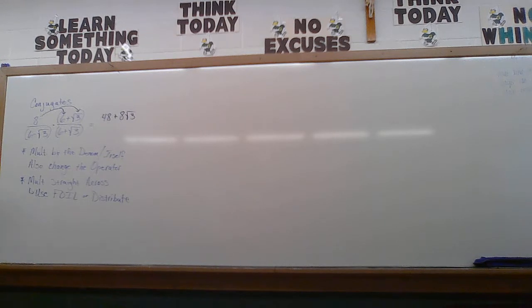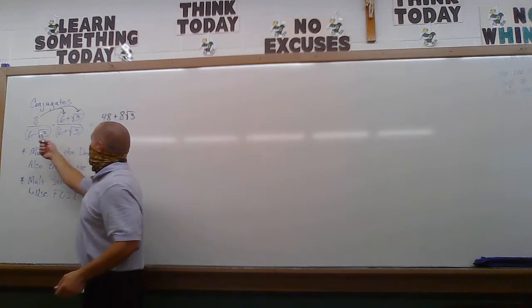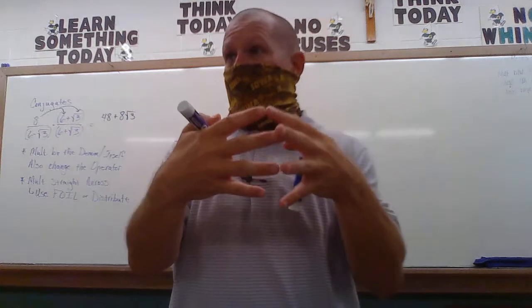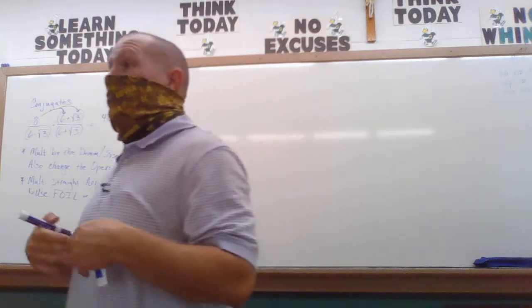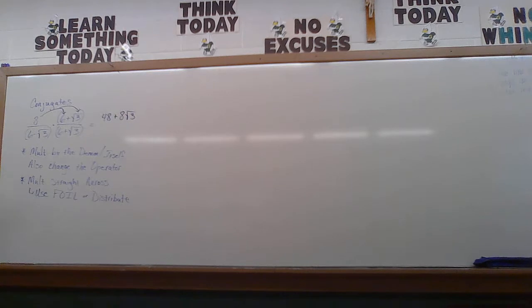Now we're going to try to FOIL this. Now here's where you're going to cheat a little bit. And why we do this, if I have a negative and a positive, my O's and my I's in FOIL are always going to cancel each other out. That makes sense? So you really don't have to do the entire process on the bottom. If you want to, and we'll do it the first time to show you this, but they will cancel each other out every single time because they have different signs. So again, when I taught FOIL, I put the little letters up here. You do not have to do this either.